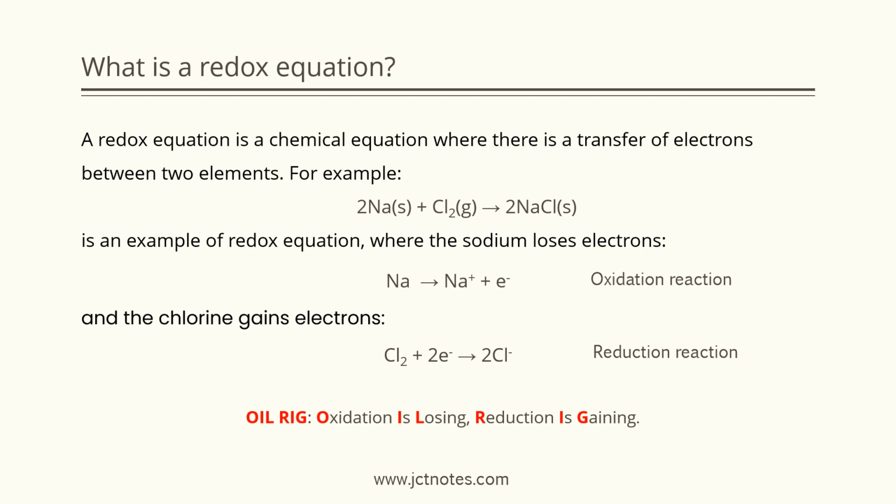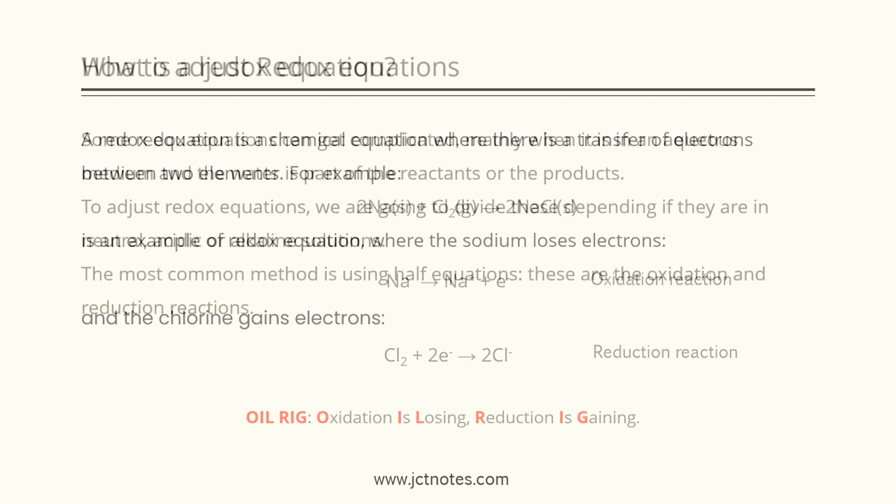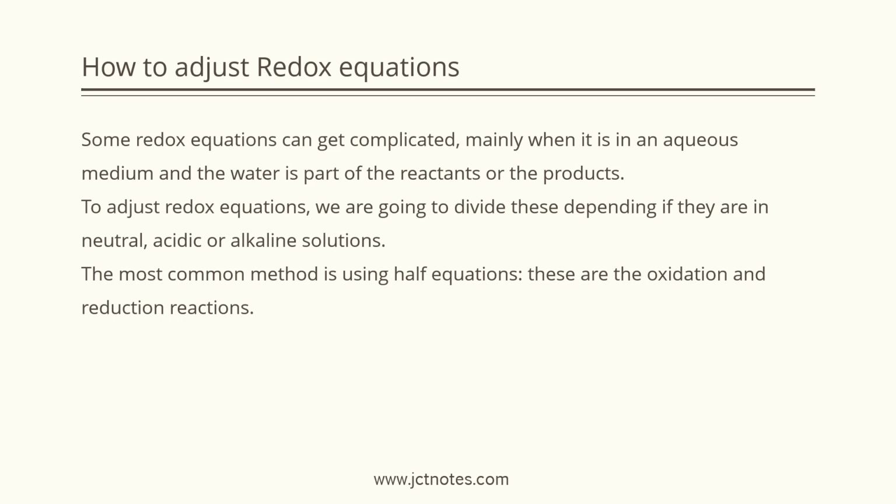To remember oxidation and reduction, we can use the mnemonic word OIL RIG, which stands for oxidation is losing, reduction is gaining. Some redox equations can get complicated, mainly when it is in an aqueous medium and the water is part of the reactants or the products. To adjust redox equations, we are going to divide these depending on whether they are in neutral, acidic or alkaline solutions. The most common method is using half equations. These are the oxidation and reduction reactions.